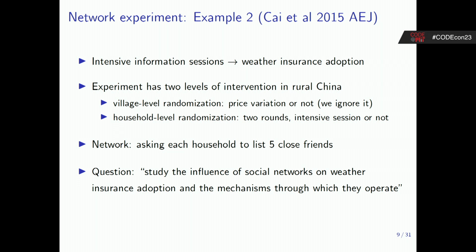Okay. The question, this is the copy-paste from their paper. They are interested in studying the influence of social network on weather insurance adoption as a mechanism. The reason why I quote this is because in a lot of statistics research, we view interference as a nuisance, but maybe for social science problems, it is a question of interest. Okay, these are the 2 experiments in our mind when we were writing down some abstract symbols. Okay. So third part.